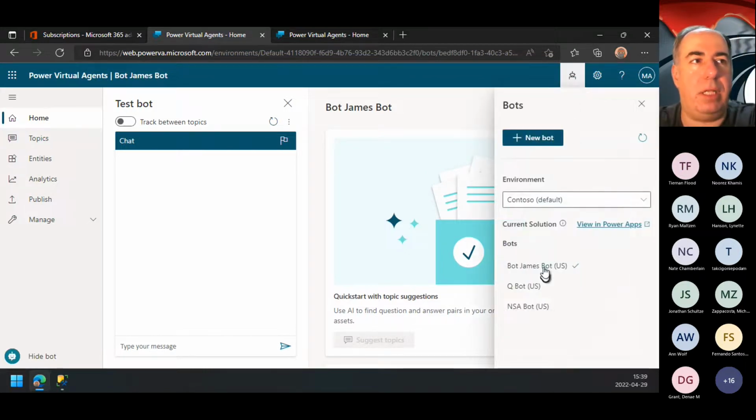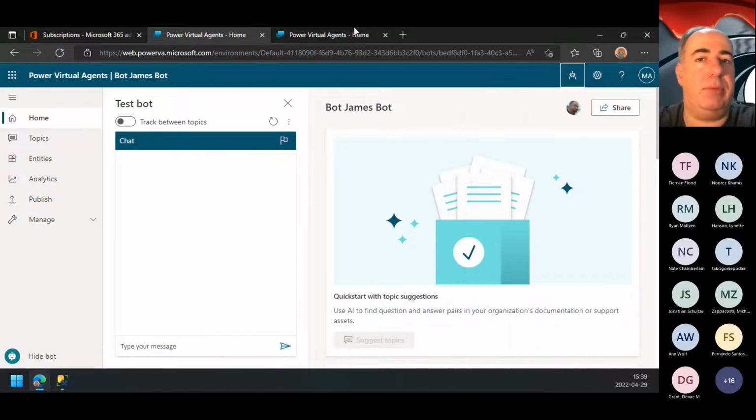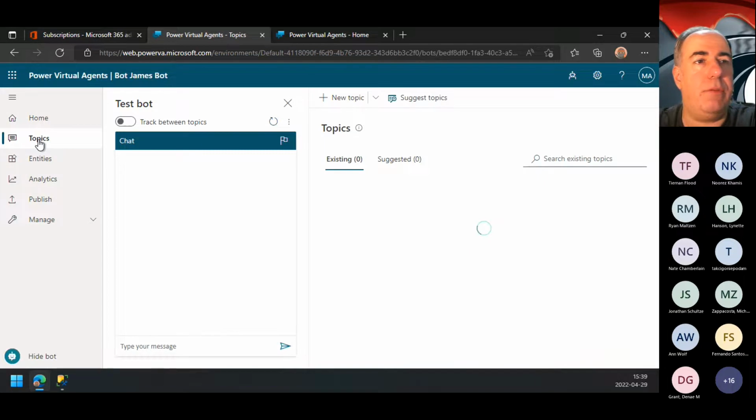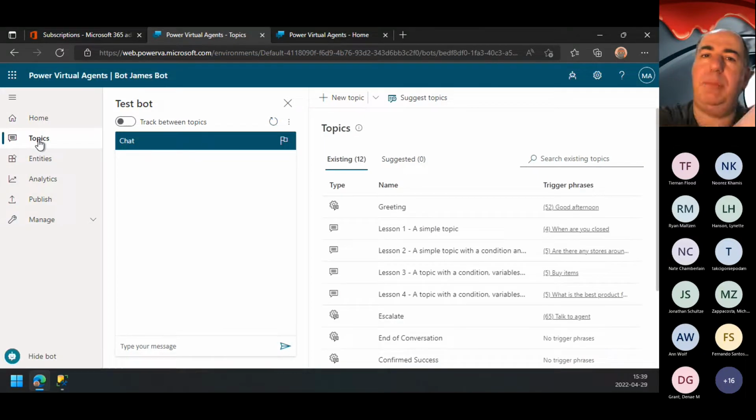So I have a different bot here, James Bots, which is a different one. This one is actually a copy paste from the other one, so it's not that much different, but I do have it with a different logic. First of all, let's see what we have. It's the same as the other one, but I will keep the other one for us to try out things, okay? So this one, how does this work?